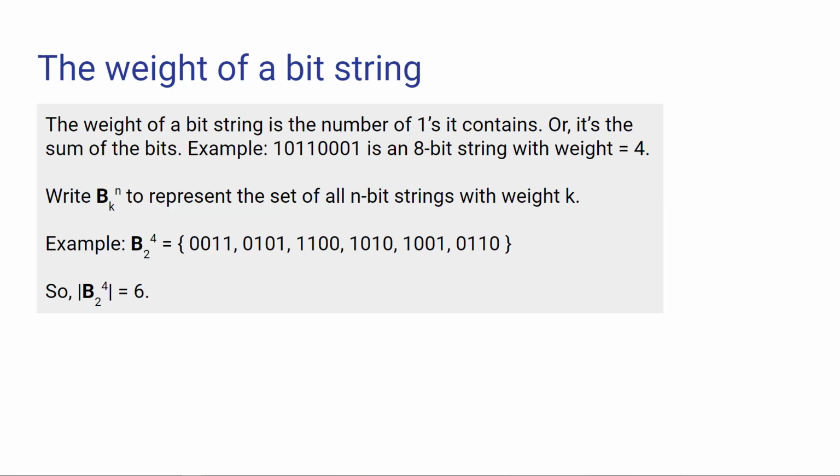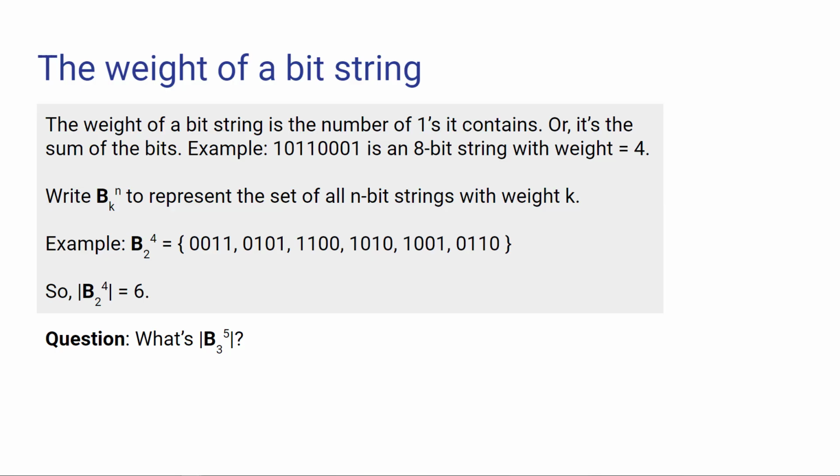So just to clarify, B(n,k) without the absolute value signs is a set whose elements are all the n-bit strings of weight k. And this is the cardinality of that set, which is the number of bit strings of weight k. So let's think about the cardinality of B(5,3). This is the number of 5-bit strings that have a weight of 3. One way to count this number would be by brute force. We just list all 2 to the 5th possible bit strings of any weight and then pick out the ones that have weight 3 and count those. That seems like a lot more work than necessary, and it wouldn't scale up if we were doing the same problem on much longer bit strings.